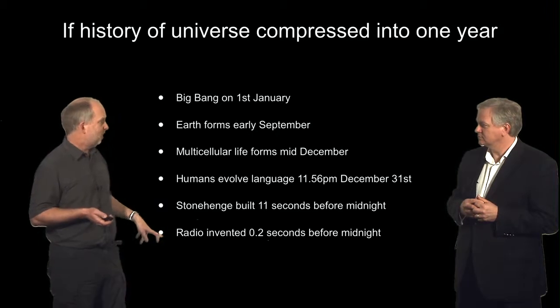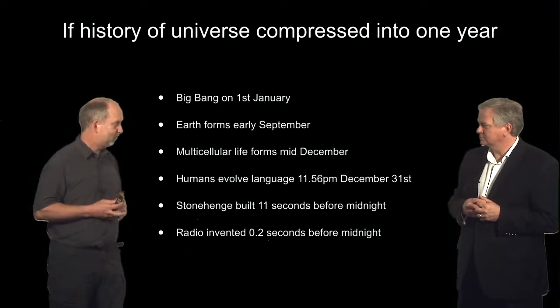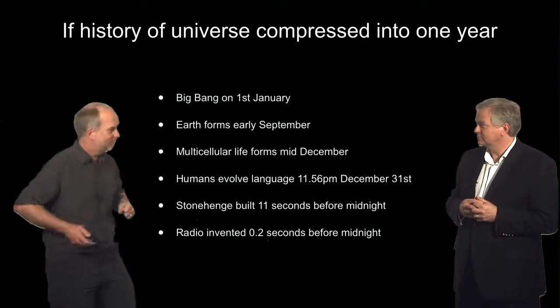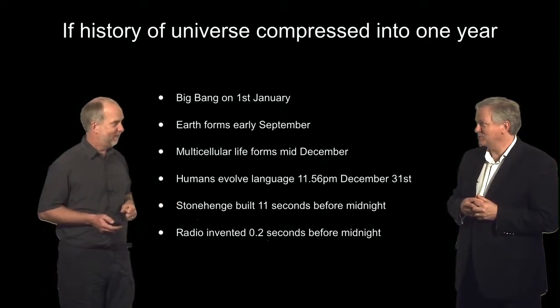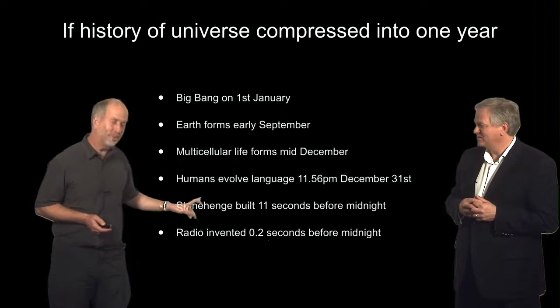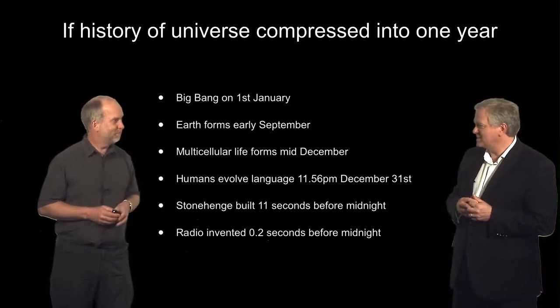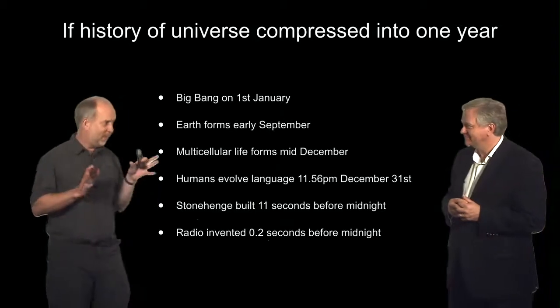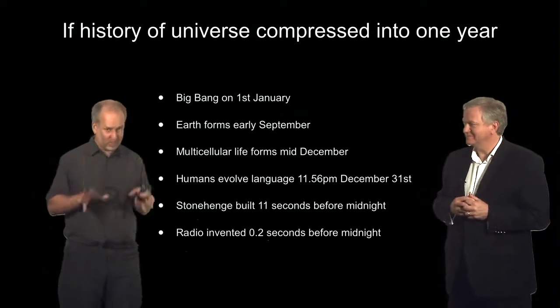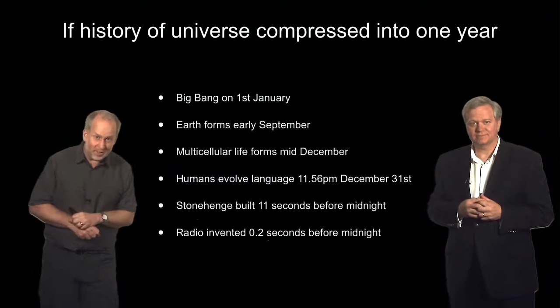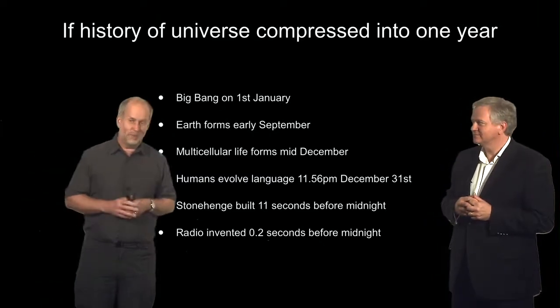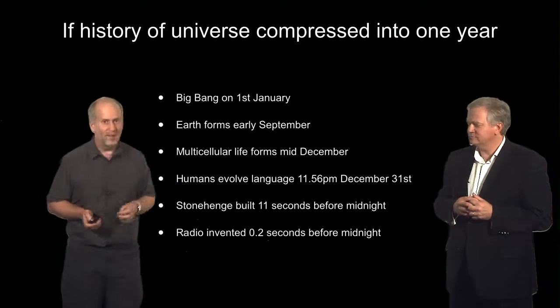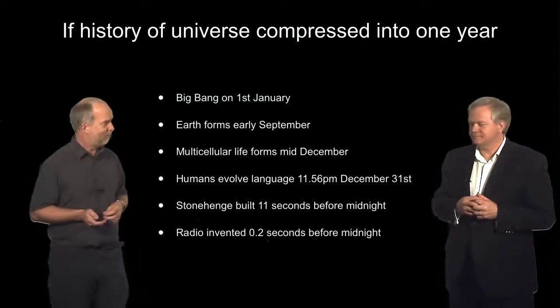If they went through this 10% slower, they're back at about the level of slime molds, in which case interstellar war will consist of us going... Or them doing the same to us if they got to intelligence. So you don't think it's going to be Princess Leia going out against the evil empire. I think if we meet any aliens, they're either going to be much more advanced than us, in which case we should be really, really nice to them, or we're much less advanced, in which case it doesn't really matter what we do to them. Well, we should be nice. We should be nice, yes. Even bacteria have feelings, maybe.